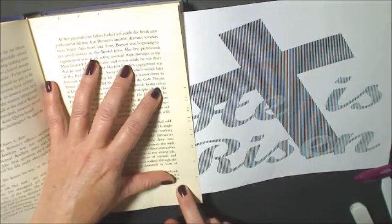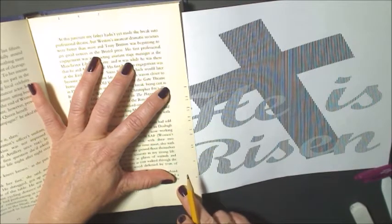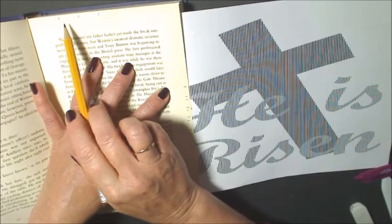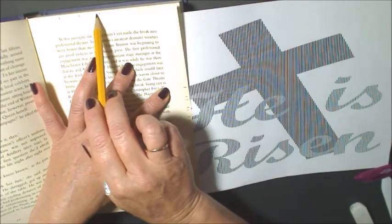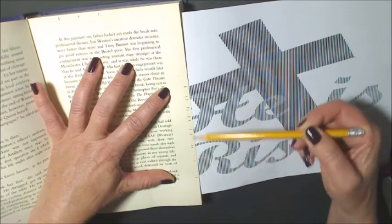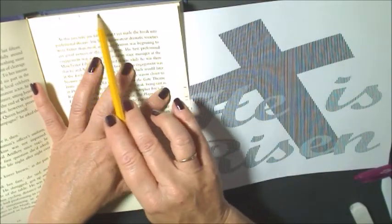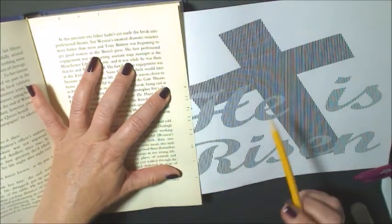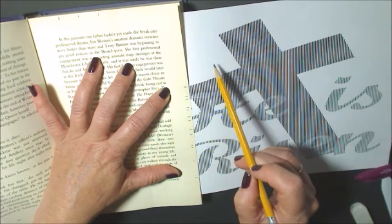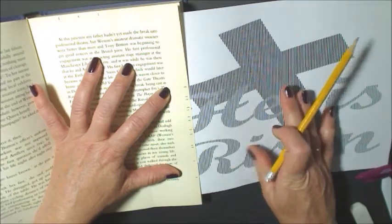Okay, so if we have a look at fold number 23 as an example, what we've done so far is that we've made the marks for the top marks, we've made the marks for the fold number all down the front edge of the page, and we've folded back to these marks as well. Okay, so now what you need to be doing before you cut is to slip the pattern guide underneath.